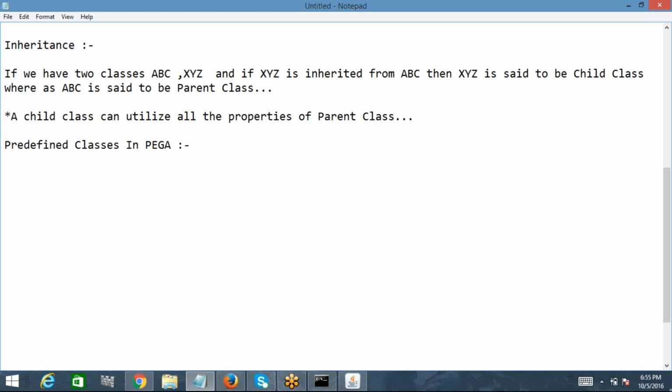So in PRPC's class hierarchy, we have 13 topmost predefined classes available.